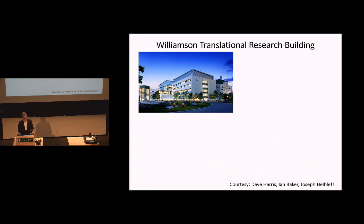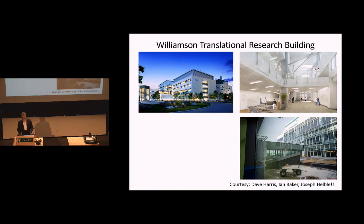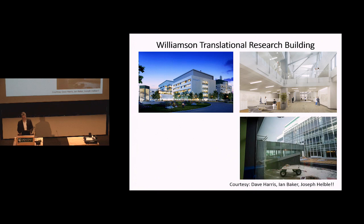The reason I wanted to talk today is to introduce what's just happened: the Williamson Translational Research Building was constructed this year and opened. If you haven't seen it, it's right beside the main rotunda of the hospital, connected very seamlessly to the cancer center through bridges. The connectivity between the cancer center and the Borwell Research Building is really fantastic, and there's a large auditorium on the main floor.